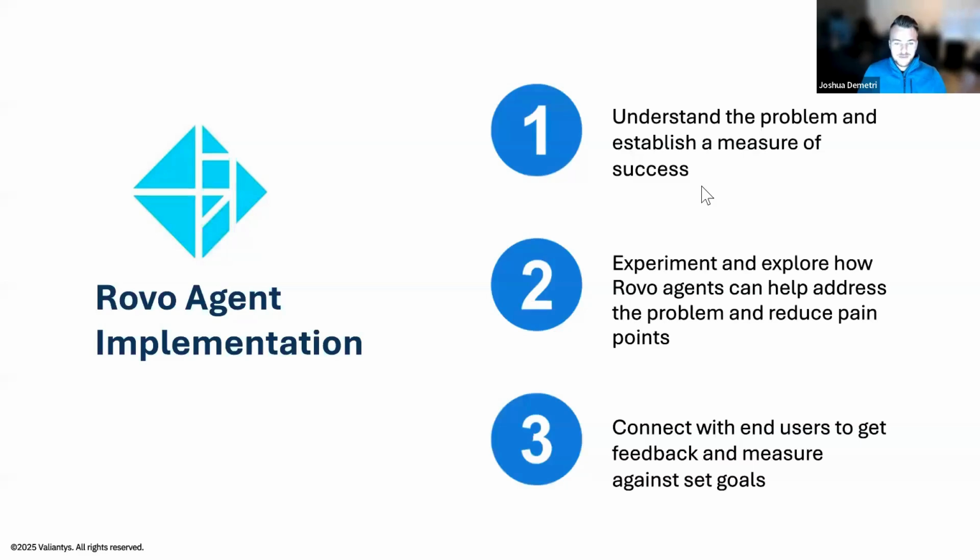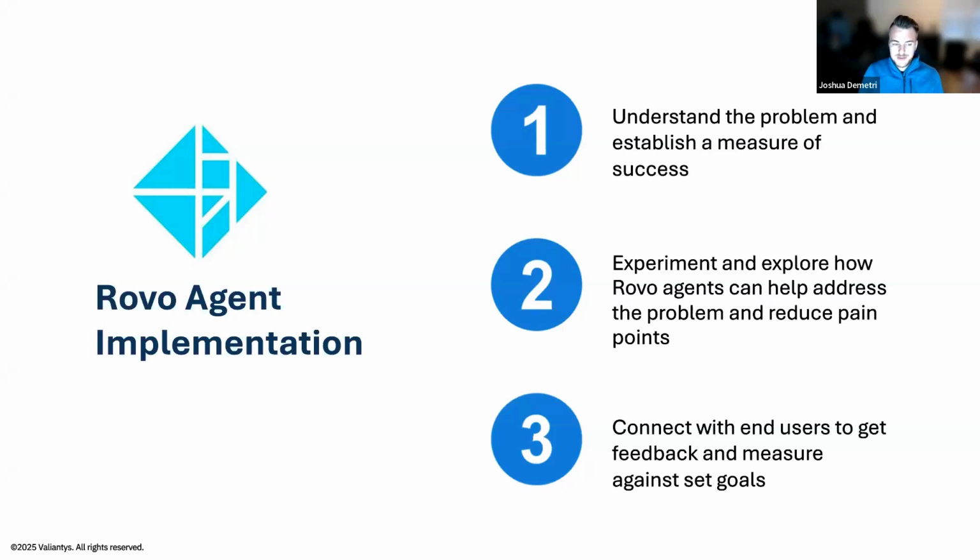All right, so now that we've got that out of the way, I want to talk a little bit about some strategies for Rovo agents. I want to start here because we're going to be using everything I talk about in this slide in particular, and also the next one, to understand how we're going to go about the workshop section of this presentation.